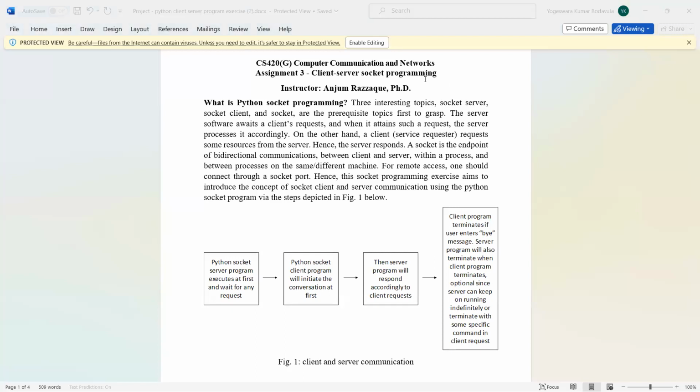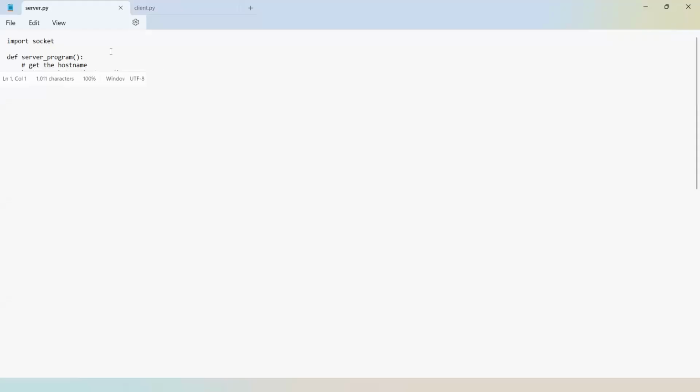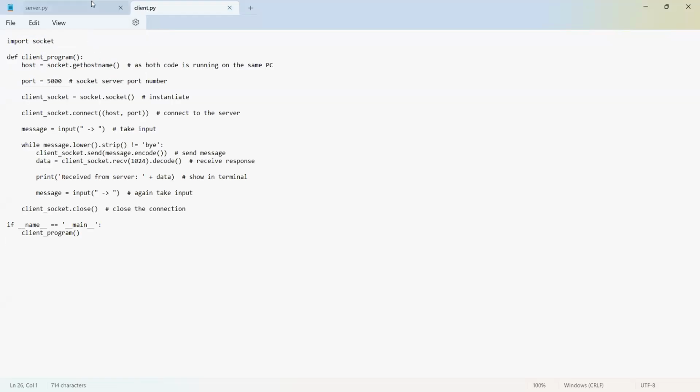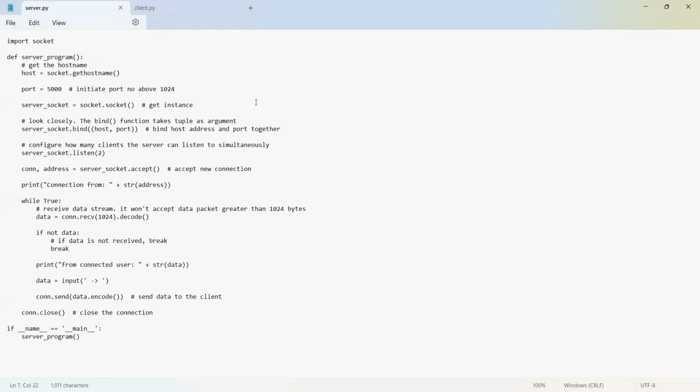So in this program, we import socket to use the Python socket connection. We have used the socket.gethostname method for obtaining the host address. And we have used port numbers above 1024 because ports below 1024 are reserved for standard IP addresses.